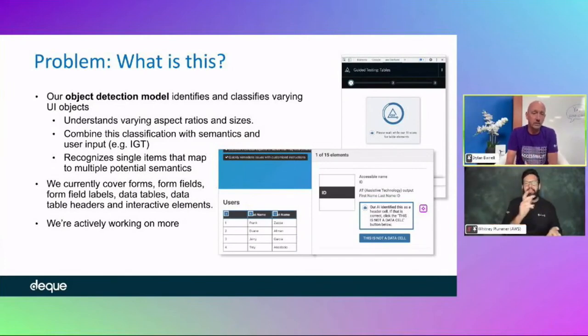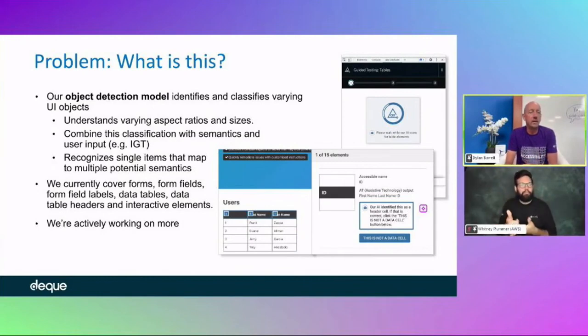So what you can see on your screen here is the user interface pointing out the semantics that it's found that don't match what the element looks like. And it's saying, in this case, we think this is a heading for this table. Are we right? And then the user can quickly say yes or no, whether what the artificial intelligence found was right. And that really helps to speed up a lot of that complex testing.